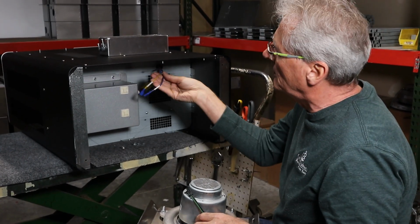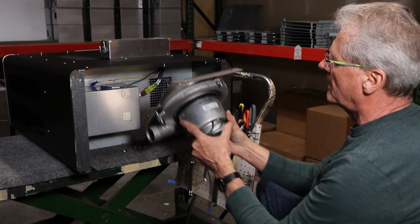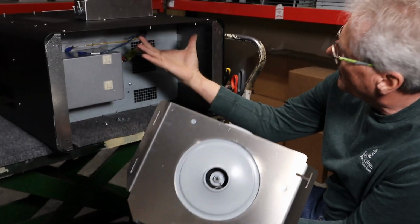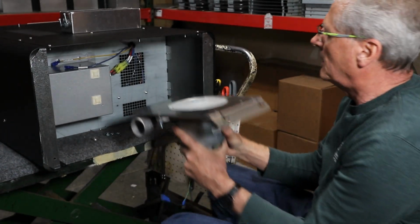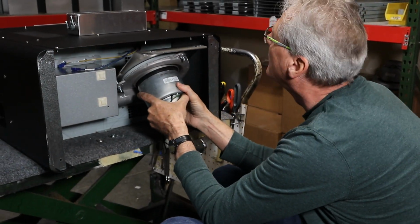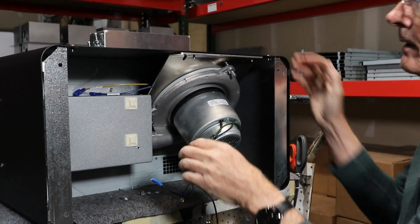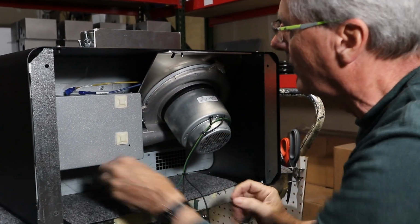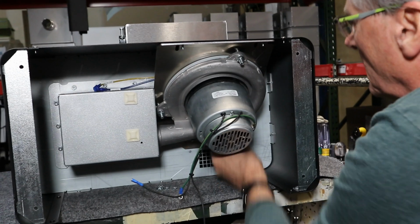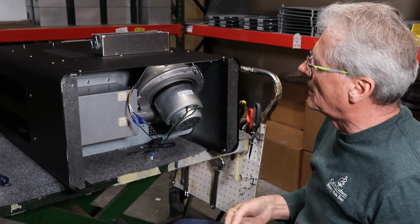We have our two motor leads that we're going to set up on top of the air box. So we tip this thing in, and you'll see there's two studs down here and two up there. That's what these go into. And we're going to tip them in those slots and then push it sideways. And when you push it sideways, the side of this bracket will touch the side of the air box, and that's how you know that it's up tight. Okay, so we got the motor back in.